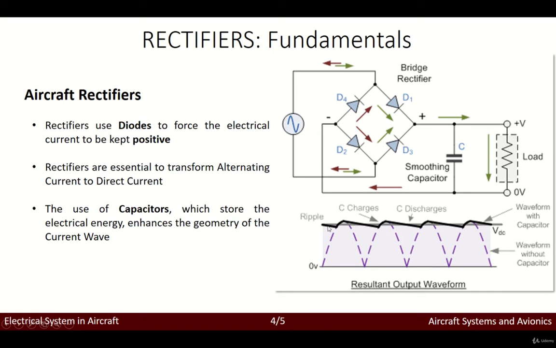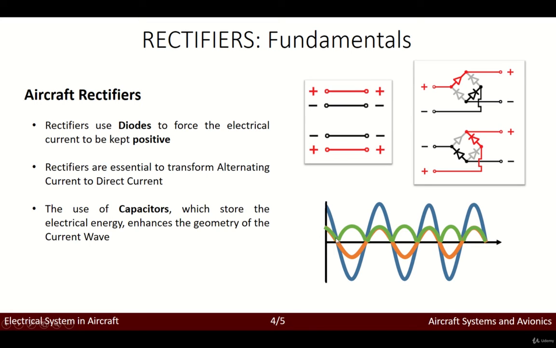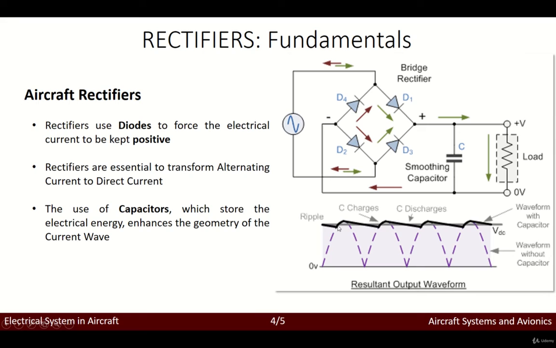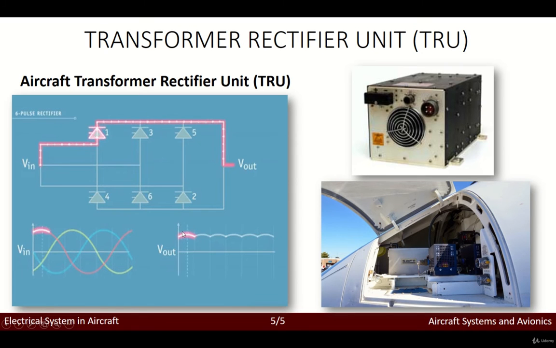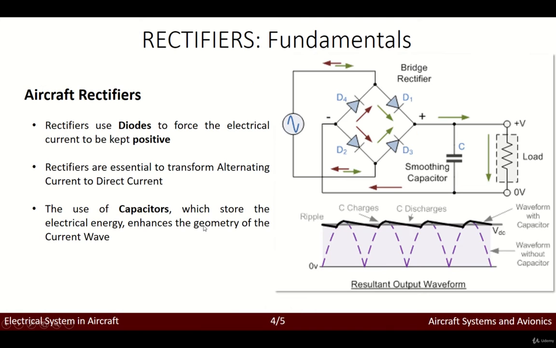So by doing that, what we're actually making is that this curve, instead of looking as we had before this alternating curve, it will kind of look more constant over time, because of the fact that the capacitor will be charged and the capacitor has the capacity to store the electrical energy.